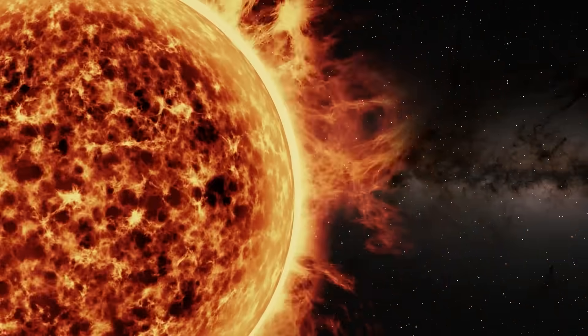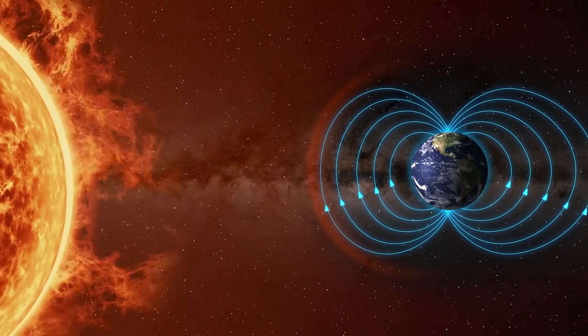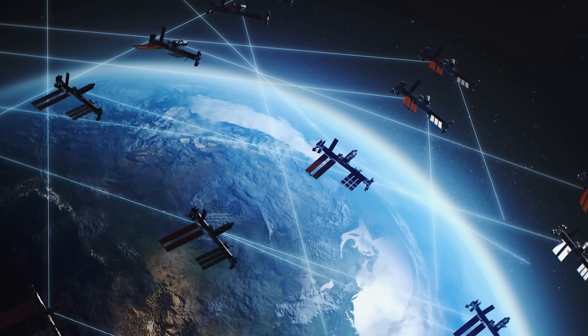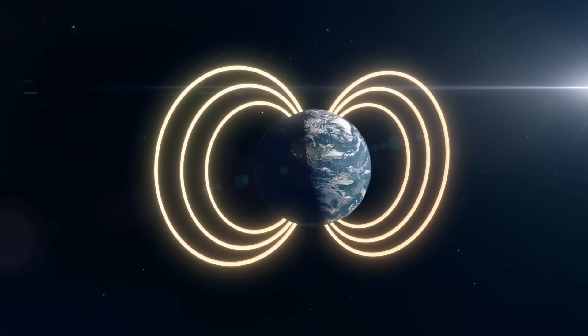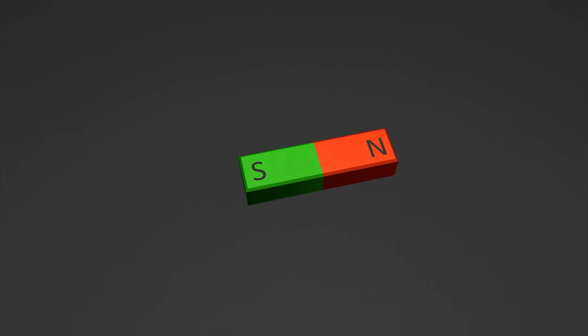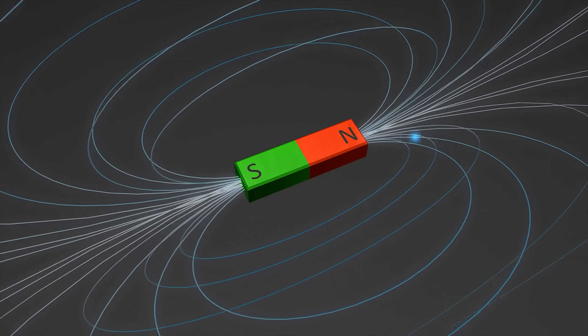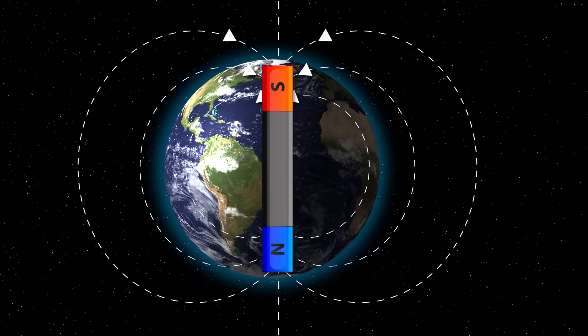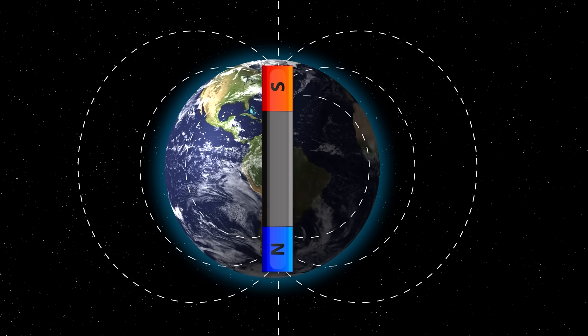Our planet's magnetic field is what keeps harmful cosmic radiation and solar storms from burning us all to death. It's been doing its job for billions of years, but scientists have started noticing something weird. For over a decade, the European Space Agency's Swarm satellites have been measuring Earth's magnetic field and found a weak spot over the South Atlantic called the South Atlantic Anomaly. It was first spotted in the 1800s, but now it's shifting and expanding. In this area, the protective magnetic field is significantly weaker than any other region on Earth — satellites flying through it have picked up interference and higher radiation. Some scientists are wondering if this is connected to a magnetic pole reversal, something that hasn't happened in 780,000 years. One ESA scientist said they're trying to uncover whether this is a temporary shift or part of the magnetic field recalibrating itself.